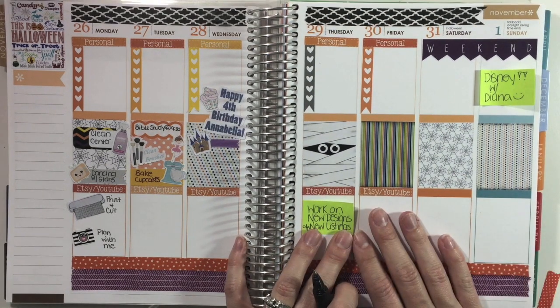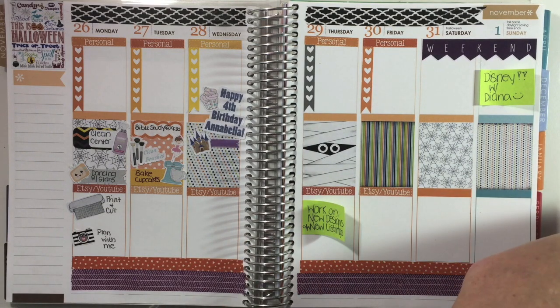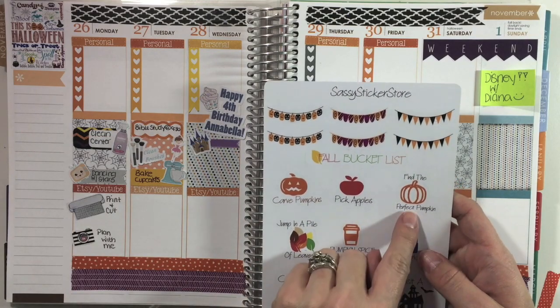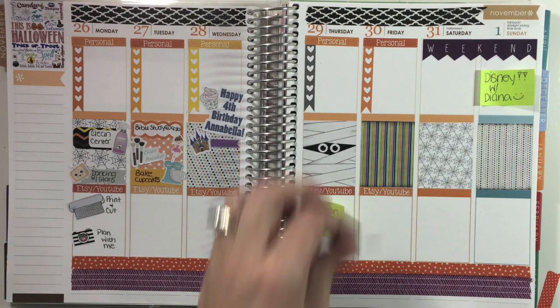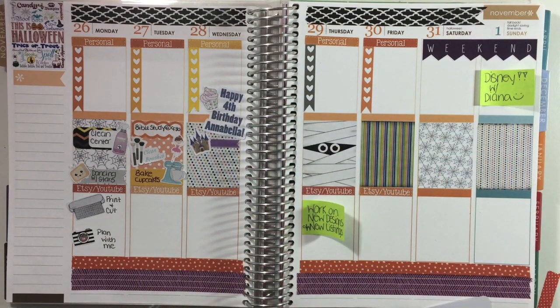The next thing is Thursday. And on Thursday, we have not bought a pumpkin yet. I know it's sad and I need to do it. So I'm gonna use this sticker from the Sassy Sticker Store. And I'm gonna take this Find the Perfect Pumpkin sticker. How cute is that? Oops, a little center pops up too. All right, let me move.